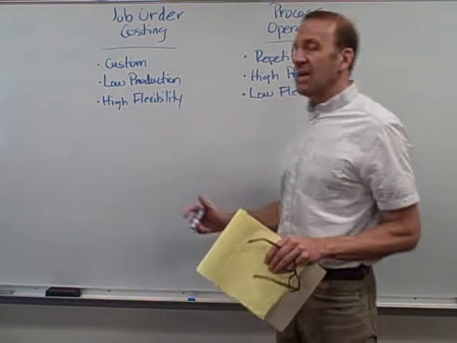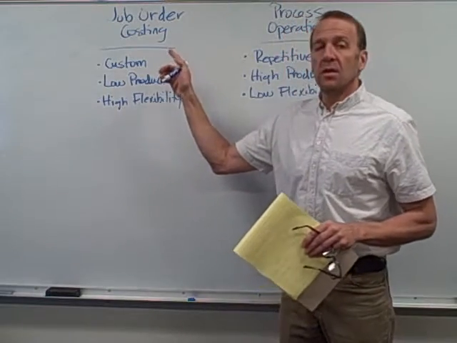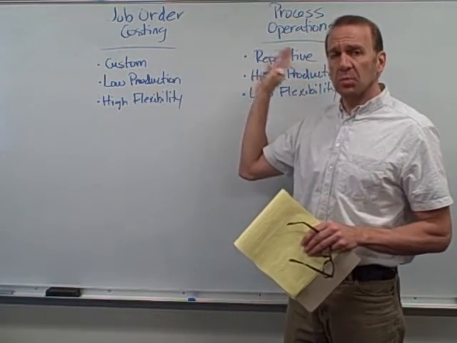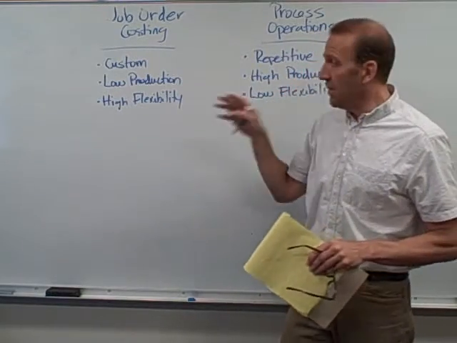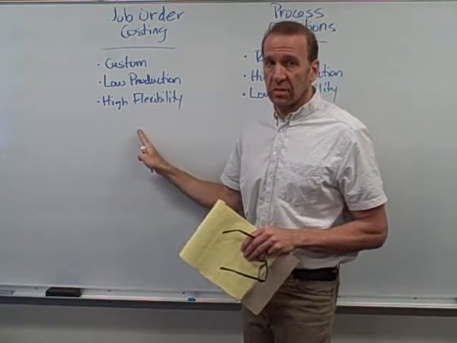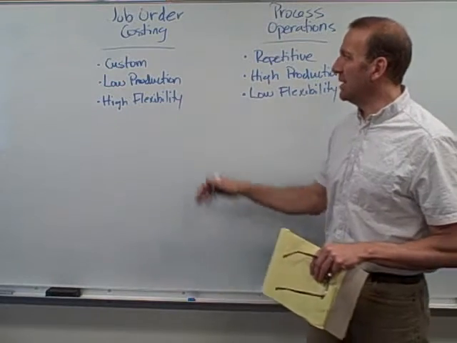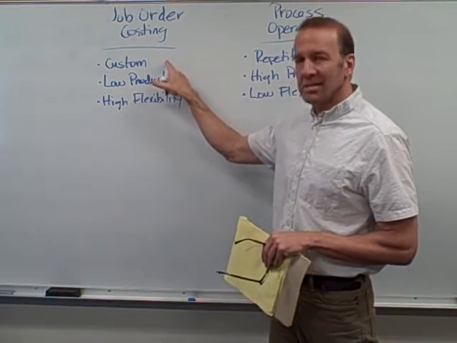Okay, class, now we're going to talk about job order costing. We're going to compare that to process costing just briefly so you can see the difference between the two. But this chapter is about job order costing, all right? So job order costing is when you're dealing more with custom type orders.